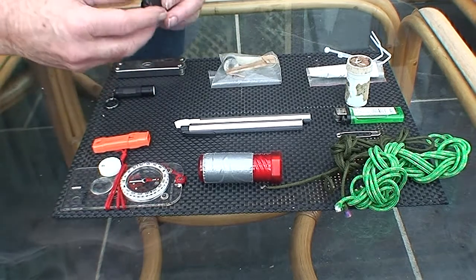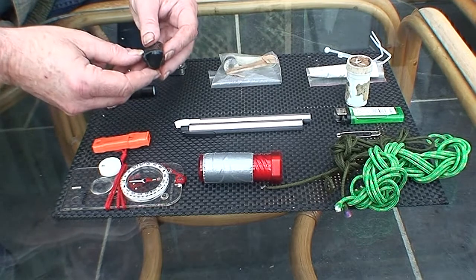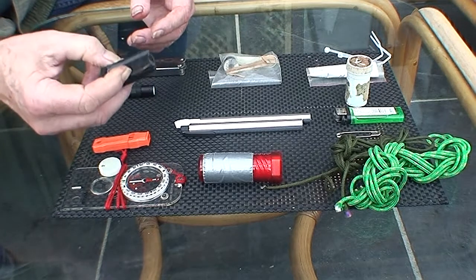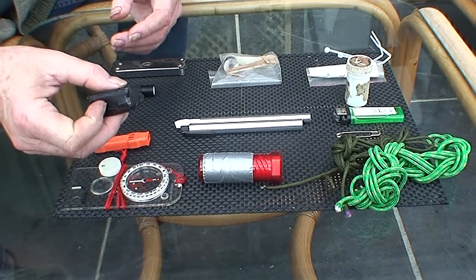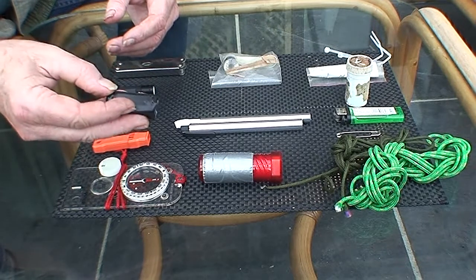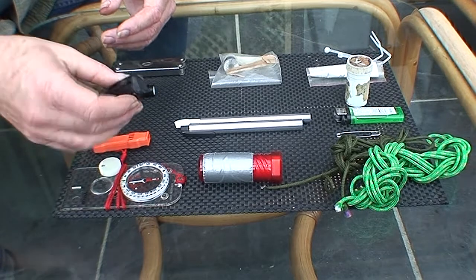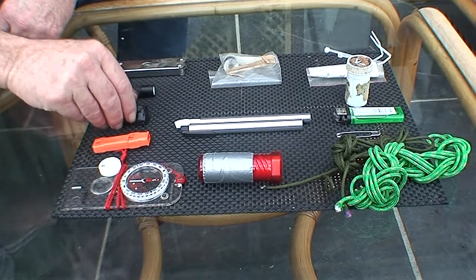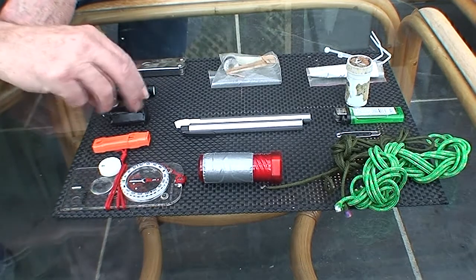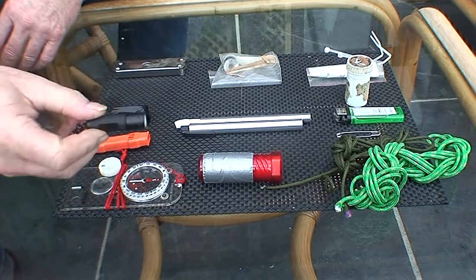A spare whistle is pretty much the same idea. This is a pack of batteries for my head torch, and a spare bulb is in there as well — take my word for it, I don't want to unwrap it. It's all bound up in insulating tape to keep it dry so the batteries don't discharge; they're fresh if I ever need to use them. I do change them a couple of times a year. If the torch suffers the same fate as my old compass and it's past anything you can fix with a couple of batteries, that's a spare torch.